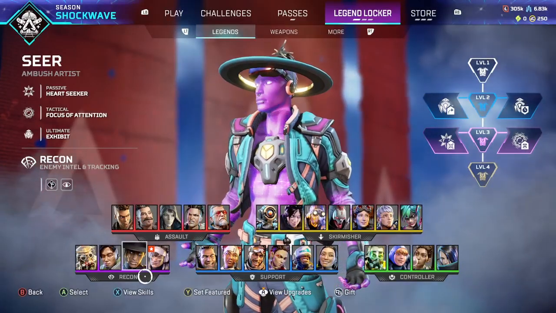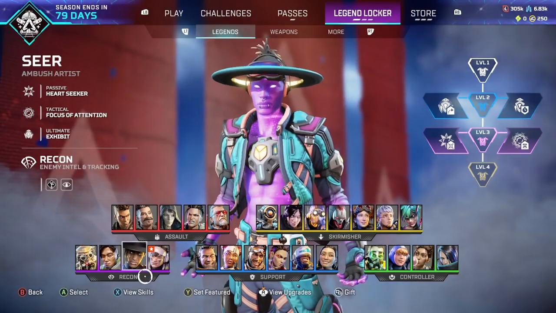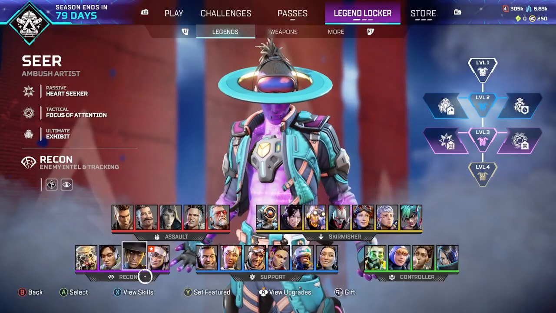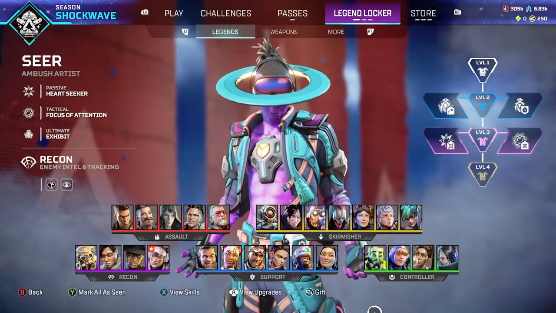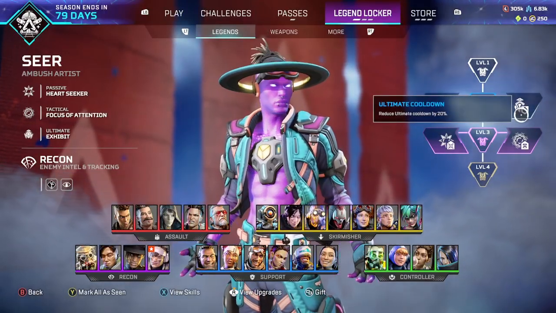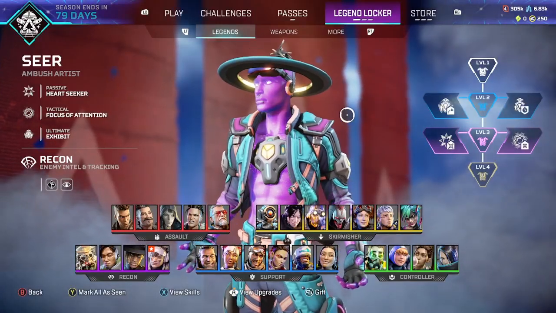Which is good because I don't really feel like Seer is actually OP right now. I think his passive works like how it was before. His tactical now actually has a lot more use. But his ultimate isn't really as powerful as it was before, which I feel like was in a way the best part of his kit before. Whereas now it doesn't really do much. It just helps out a little bit with tracking people, but it doesn't really do much.